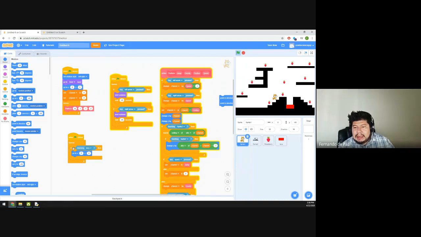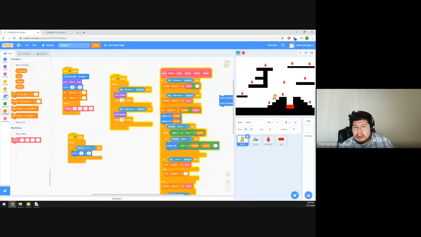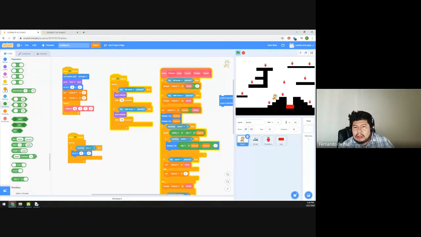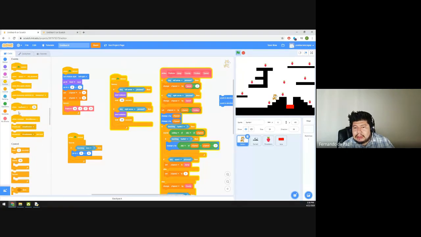Once that's done, we also want to broadcast show berries. Basically, it's going to restart. So now when I click the flag and I'm collecting the berries, let's say I collect those 3 berries, and then I fall into the lava, and everything gets reset, and then the berries go back.